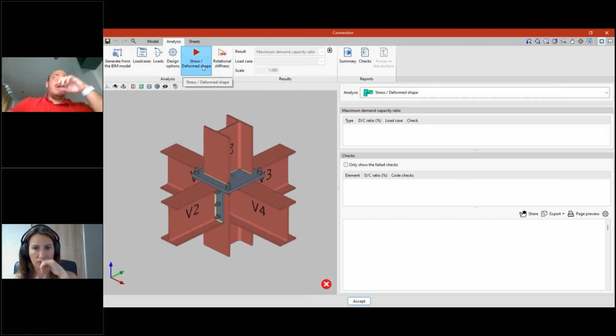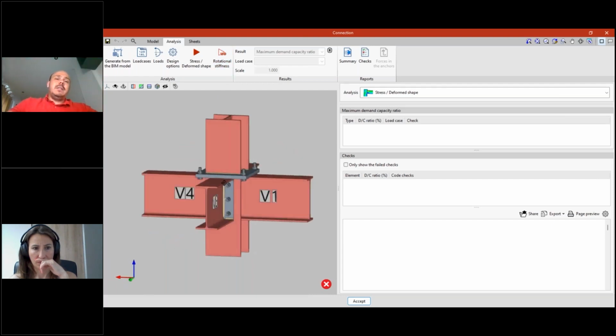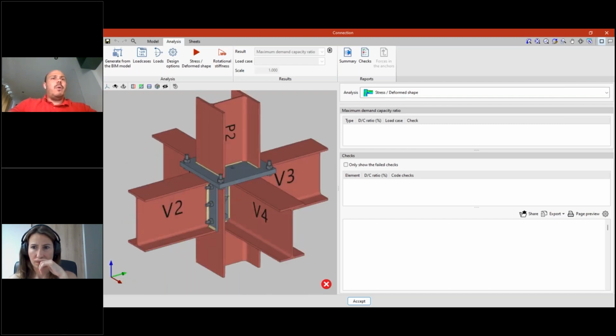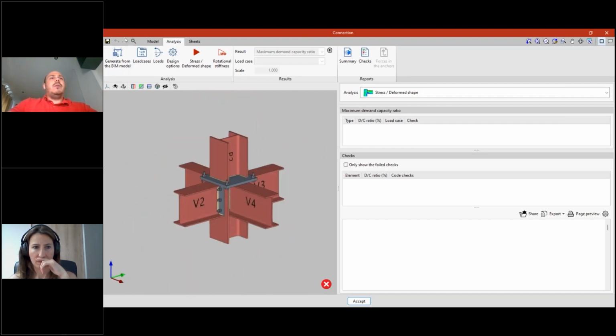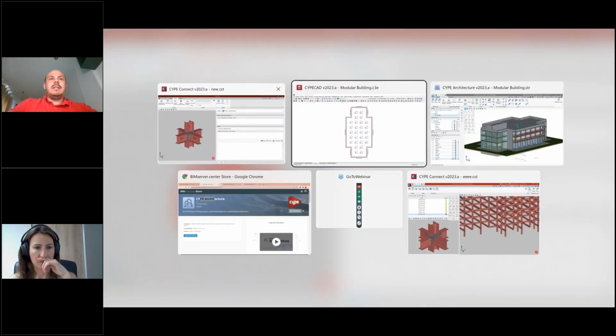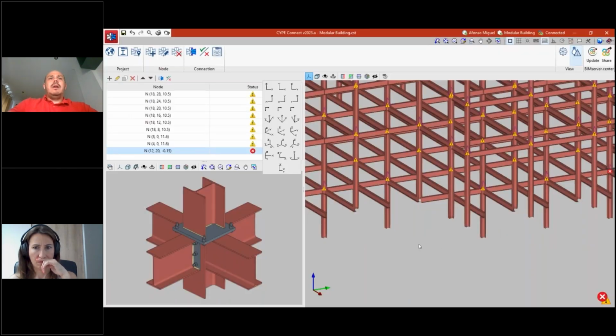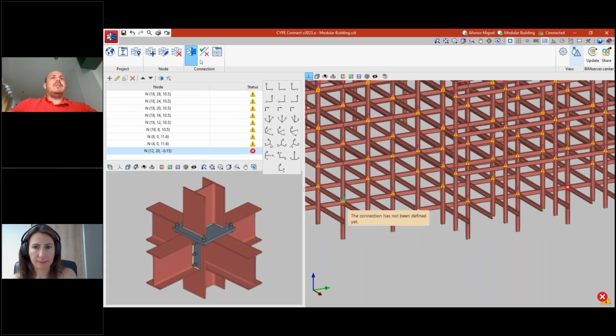Okay, we need around 3 minutes to calculate this connection with this option, and then a little bit more with this one, 4 minutes. It's not a simple connection. We have here 6 different elements, a lot of welds and a lot of bolts and a lot of plates. So yes, again, I have this element calculated. Let me jump to the same model, but with this information calculated, just to save some time. Let me show you.